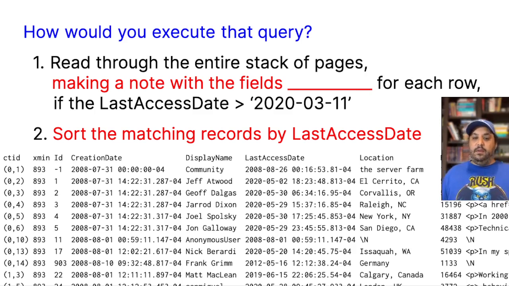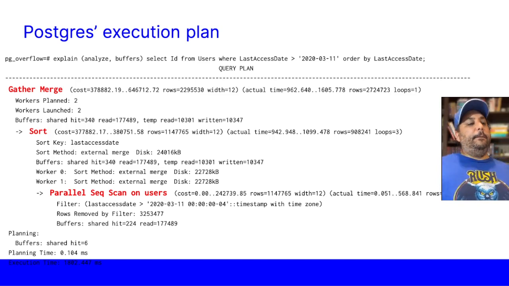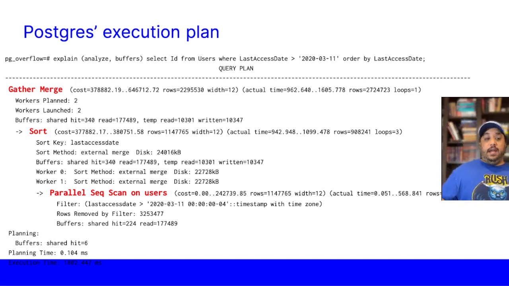So we would probably have to write down the ID and the access date field. Right, and if we had both of those, we could put it on little post-it notes, write down that data, and then move those around and sort them and be able to read that back out. All right, but we probably have to have both fields. Well, let's go ahead and see what Postgres wants to do about that, right? As you can see, we've added that order by, and we now have a considerably more complicated explain plan.